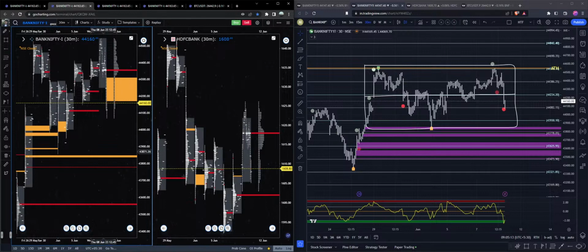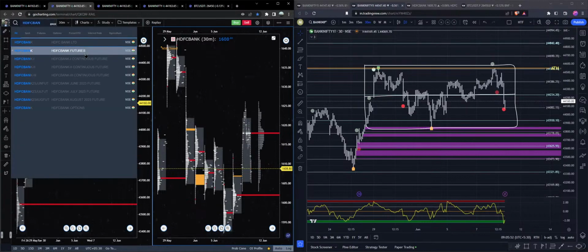But before going there, I was also looking at HDFC, analyzing it, and what has happened is we were in a 5-day balance. We did break above, and this is the single print or the spike reference. So this is where again supply came in, and then they took the price lower. Plus we also have open equal to low present in the HDFC Bank. So what I'm expecting is to see whether the open equal to low in HDFC Bank, this is the equity chart, not the futures chart, gets cleared or not, and based on that is what I'll be looking to take the trades.